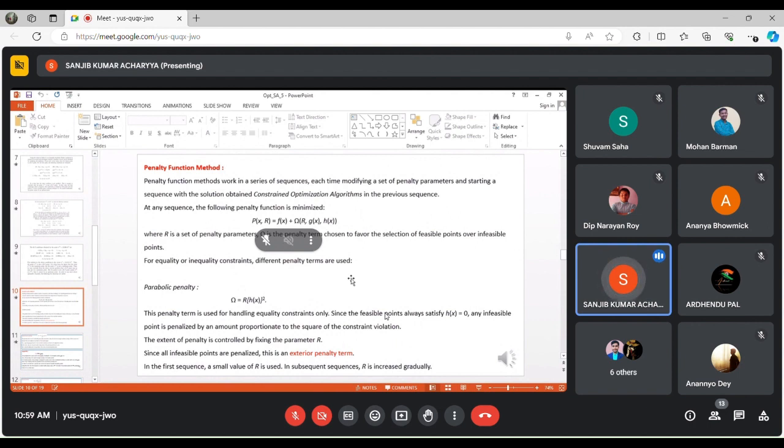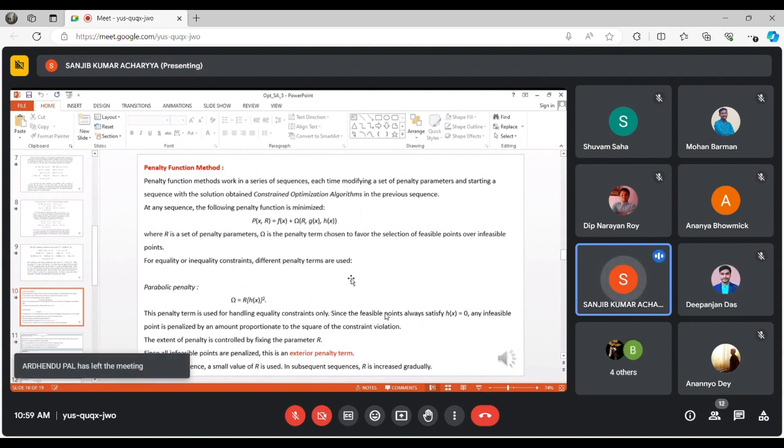Suppose in our hand we already have an unconstrained optimization algorithm, the algorithm which is capable of finding the minima or maxima of a given objective function only, without checking the feasibility of the solution. Is it understood? Is it accepted? Yes, sir. Suppose instead of giving the objective function to the algorithm, we modify the objective function. This P(x, R) is the modified objective function, where R is a parameter called the constraint multiplier. I will explain the role of R later.